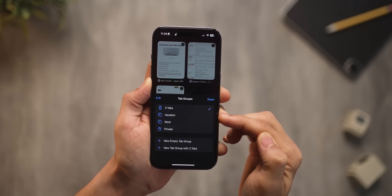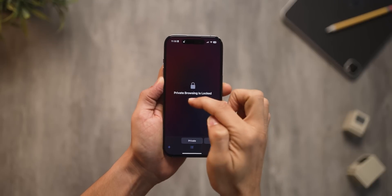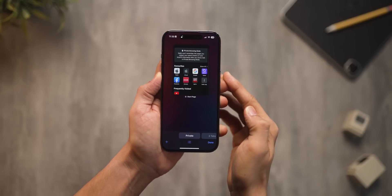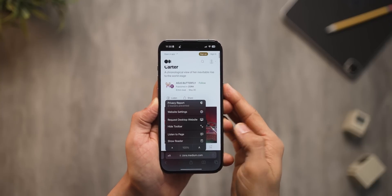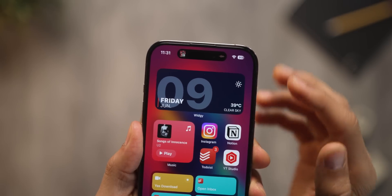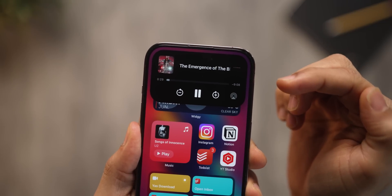Second, your websites in incognito mode are locked and can only be accessed through PIN or biometrics, and that keeps it very secure. And third, if you're on an article, you could just say 'Siri, read this article,' or just tap on 'Listen to Page' in the menu and it's going to start narrating the page to you, almost like a music player which you can access in your notification center or the dynamic island.